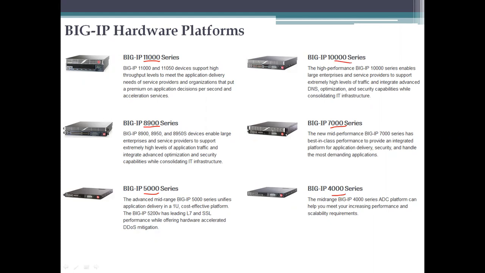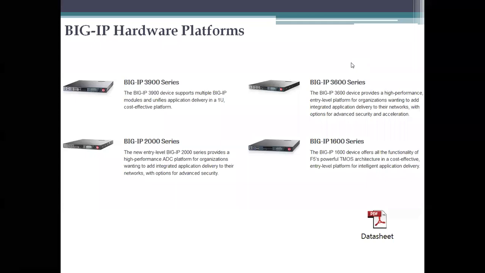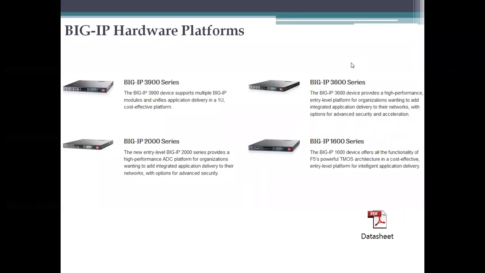So different hardware modules are available, depending on what level of application, what level of traffic, and how big your organization is. Depending on that, you can buy the hardware platforms. There are some more hardware platforms available. You can see the updated ones on the F5 site. Go to hardware, and yesterday we checked that. You can see that.